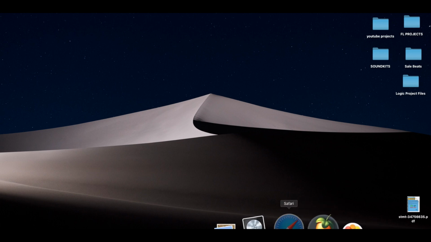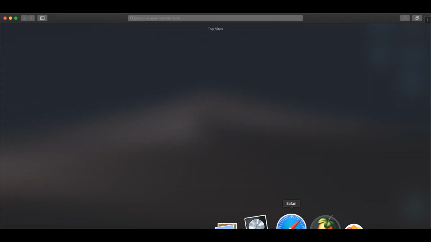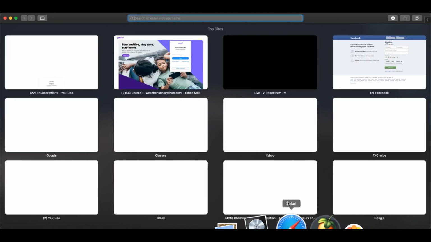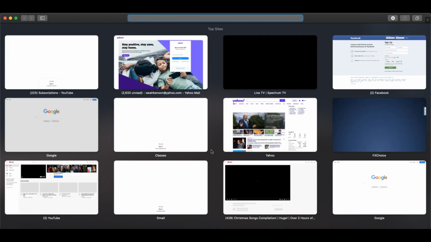First, you can search the Image Line website and download a free version of it.